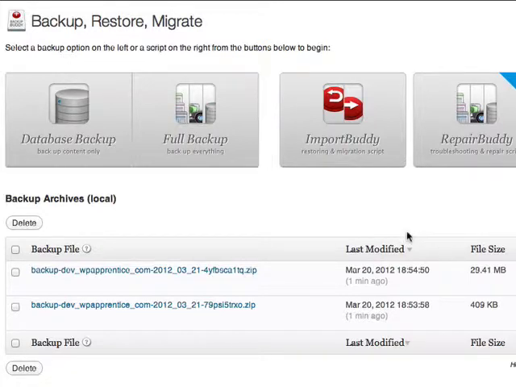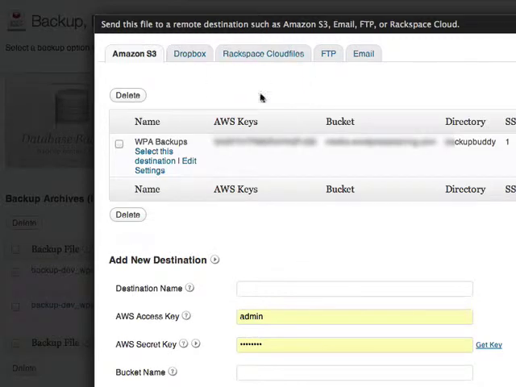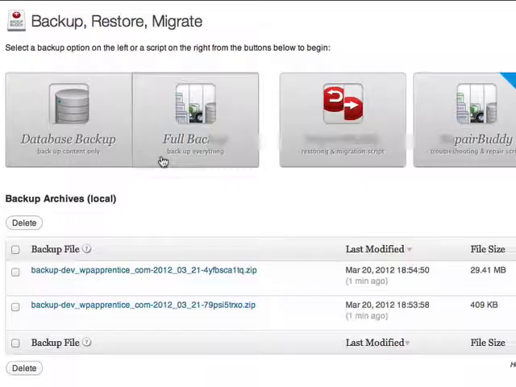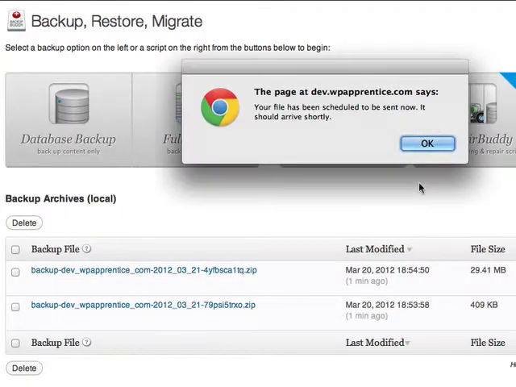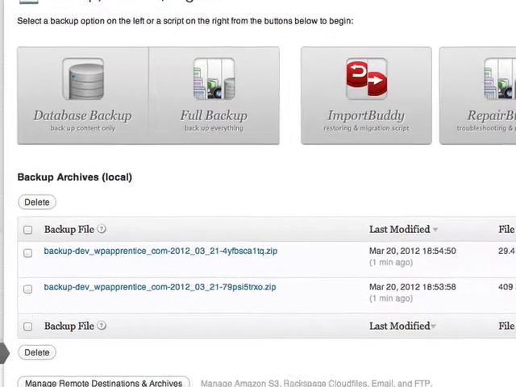It's good that I've got a backup, but as you know, I don't want to keep these on my server. So I've got the option to send the file off-site. And when I click that link, I can select one of the destinations that I set up. So in this case, I'm going to send it to my Amazon server. And I get a pop-up letting me know that that file is going to be sent to my Amazon S3 storage server. And it takes a few minutes to run. It runs in the background. Now I can have all of this happen automatically, and I do that through scheduling.